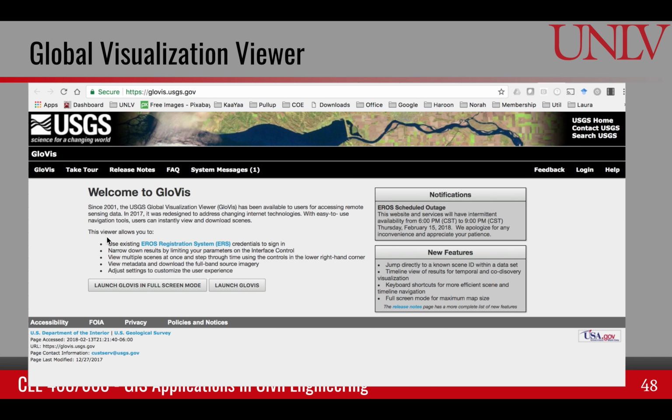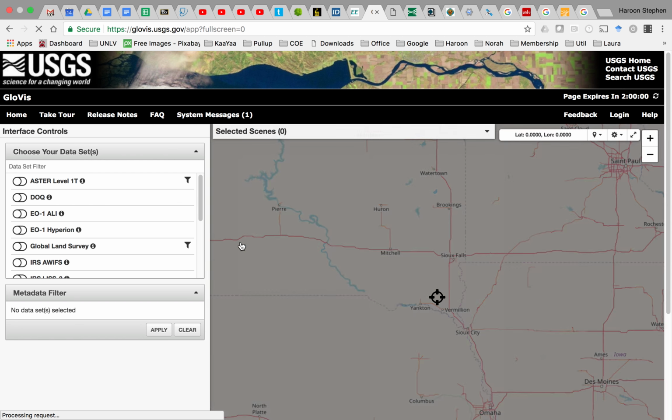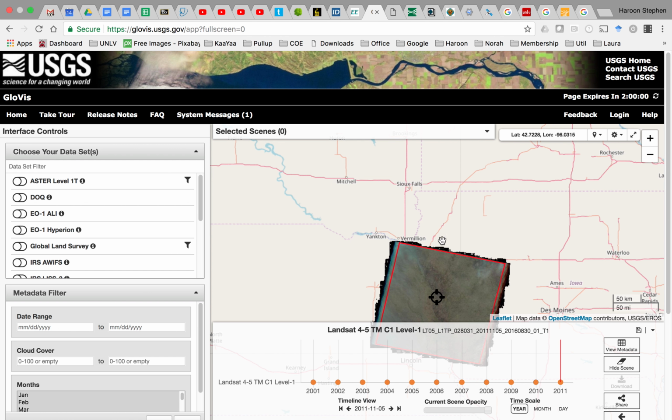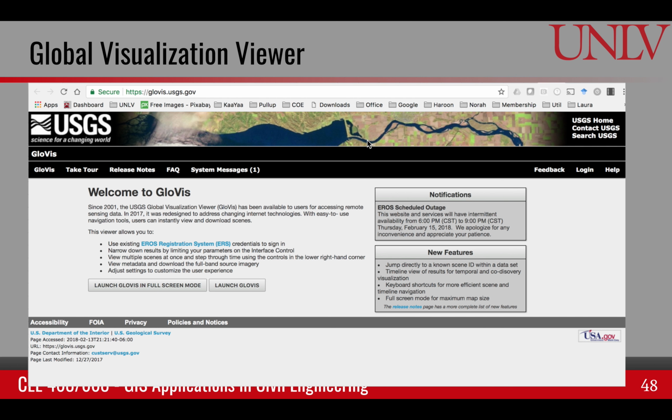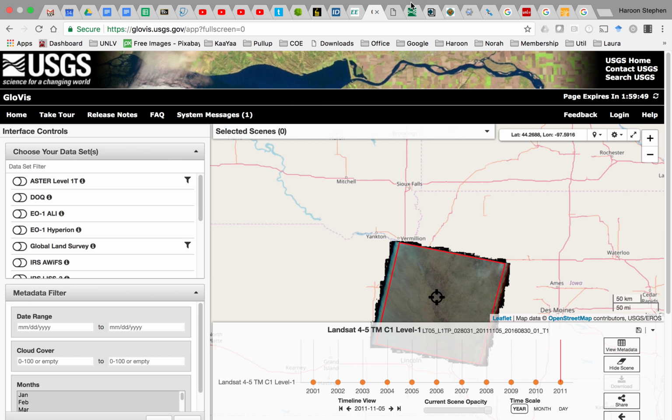Here is a USGS Global Visualization viewer. So you can launch the viewer again. There's a lot of data here available, and you can select your area of interest in a similar manner and download the data.